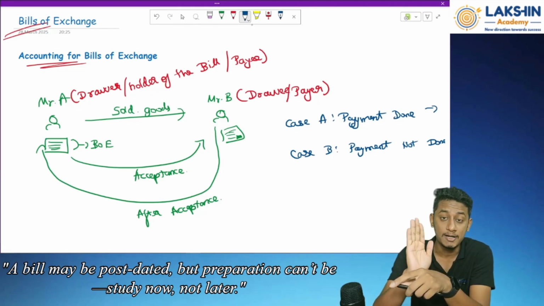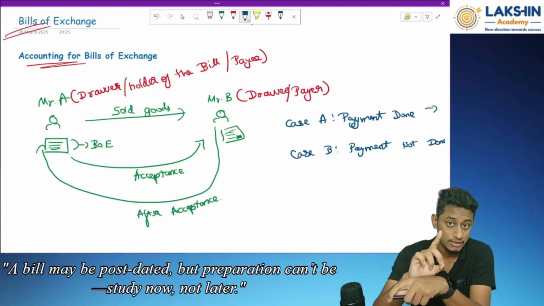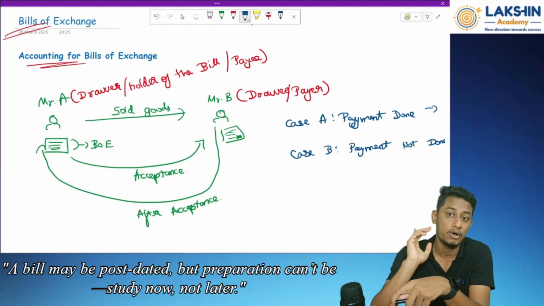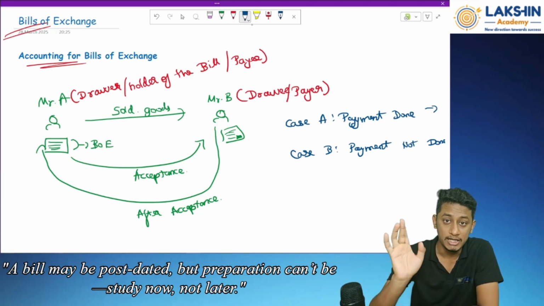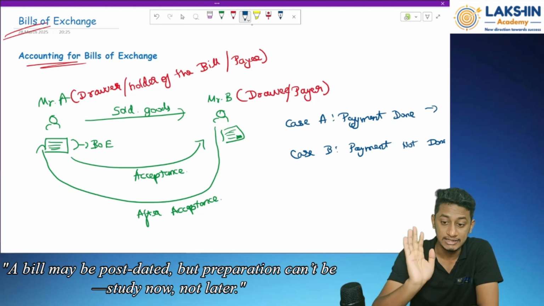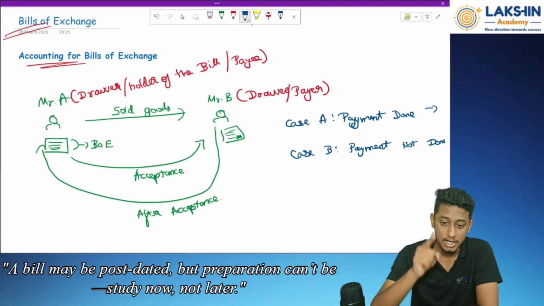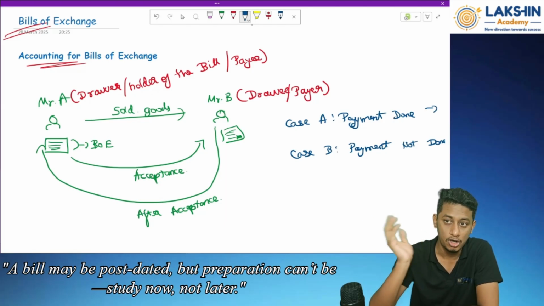Now, this bill becomes legally valid as per the Negotiable Instruments Act of 1881, under which he can go to court and drag Mr. B to the court, saying that, see, I have issued him a bill for which he has not made the payment. He had only accepted the bill, signed the bill and given it back to me, saying that he will make the payment to me in 3 months. But now he is saying that he won't make the payment. So he has defaulted on his part. He has dishonored the bill. So please look after him. The court will do whatever it wants to do. Now it is left to the court to recover the payments.